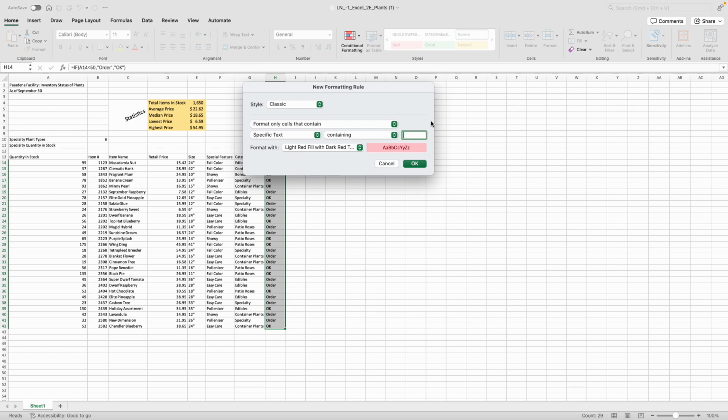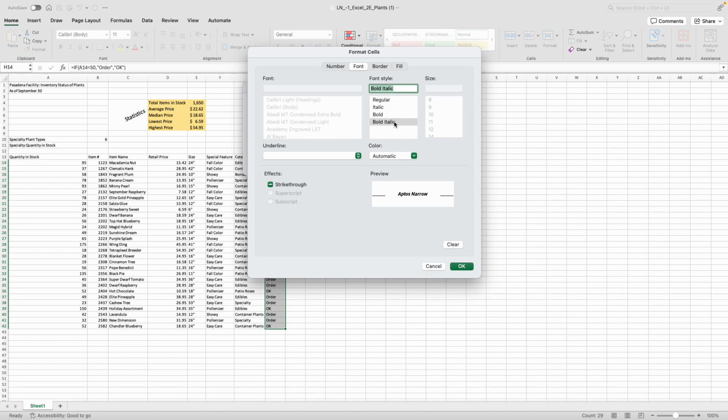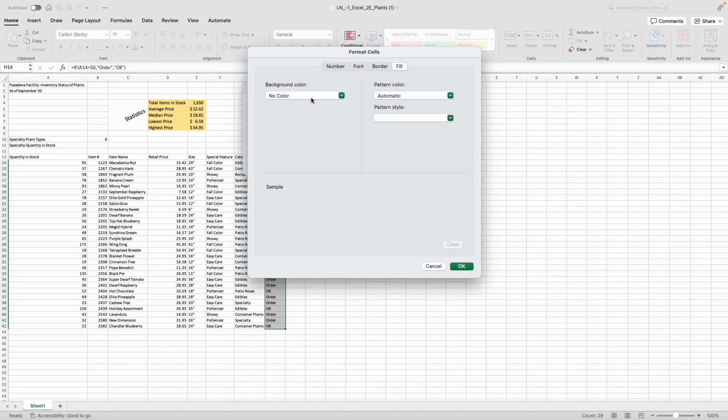Order, the word order, and we're going to format with a custom format, and they want us to use bold italic here, and they say to change the font color to automatic. It's already automatic here, and the fill color to no color. Fill, no color. Okay.